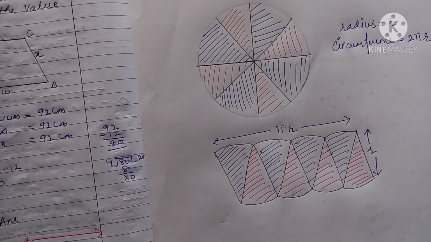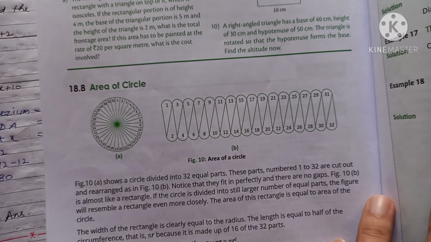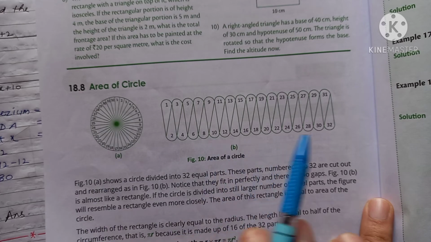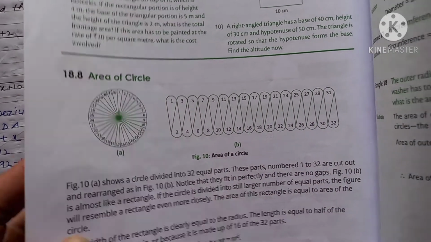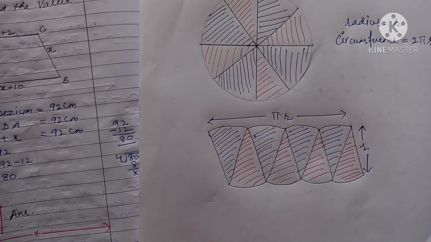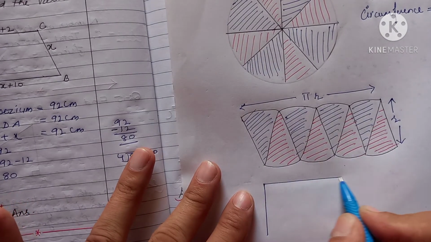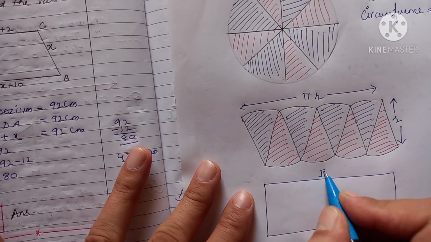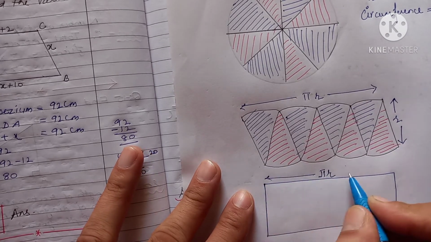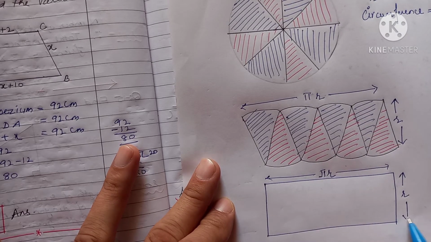So when we make more sectors, suppose we cut the circle, you can see here, in 32 sectors and arrange accordingly, then the r parts go on decreasing, and ultimately when we increase the number more, it will take the shape of a rectangle, in which one side is of length pi r unit, this side, and this side will be of length r unit.